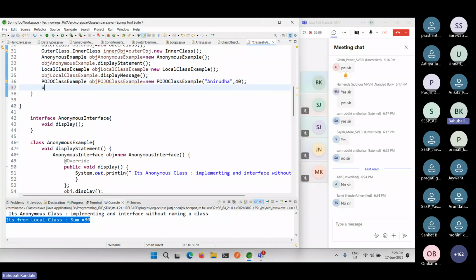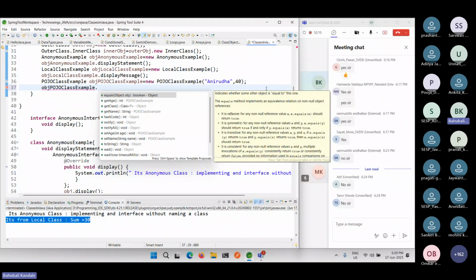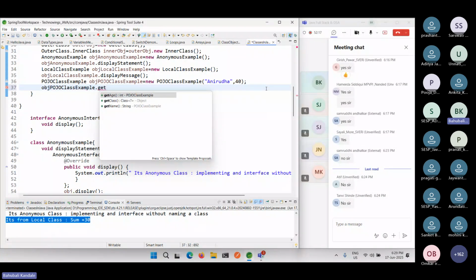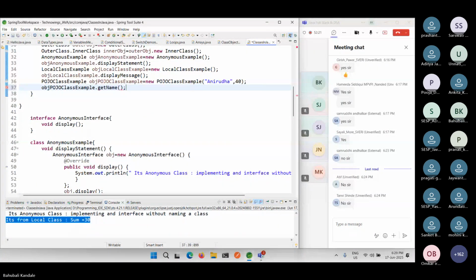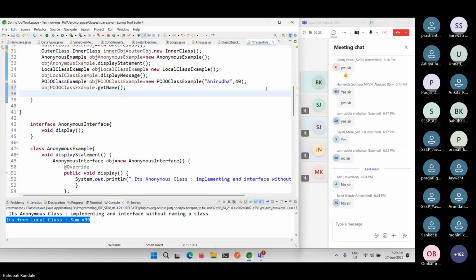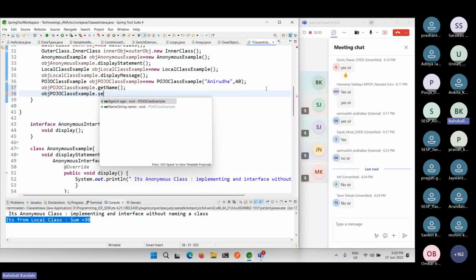And using the object of the POJO class, we can call the getter method to get data, and we can call the setter method to set data.